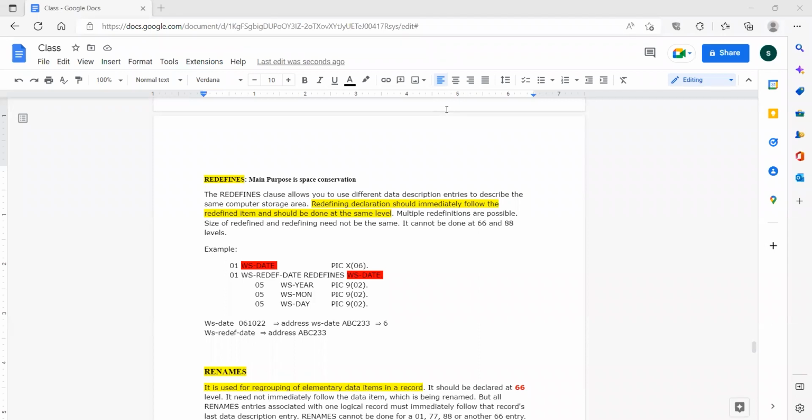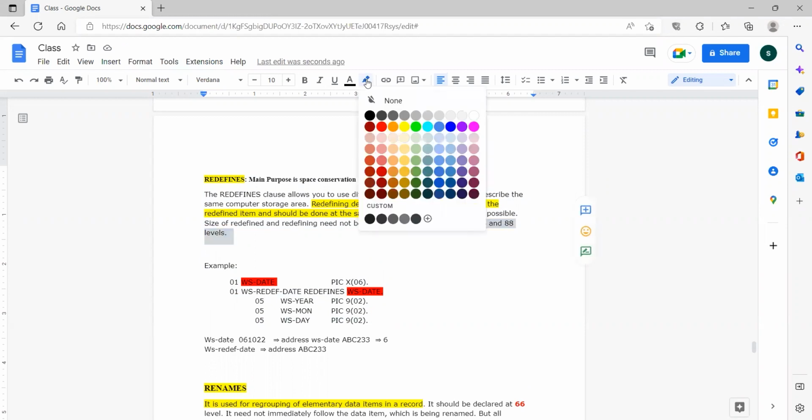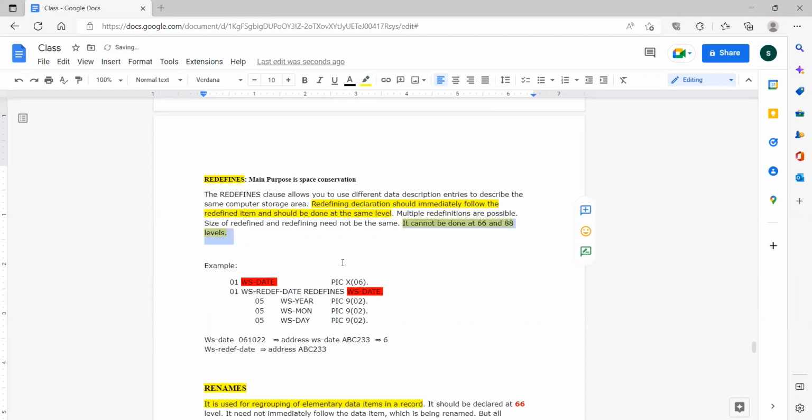No, sir. You are able to understand the questions, right? What is redefines and where do we use it? What are the limitations? These are the limitations. This is also a limitation. What they will ask is what is redefines? What are its limitations? So you need to state these limitations basically. Okay. Are we good here? What are the limitations?